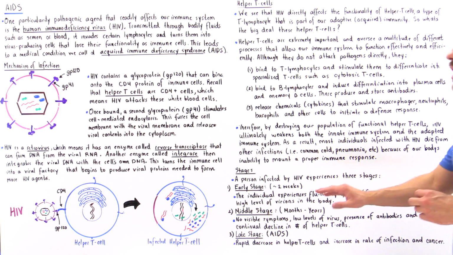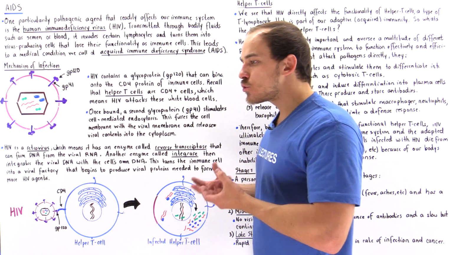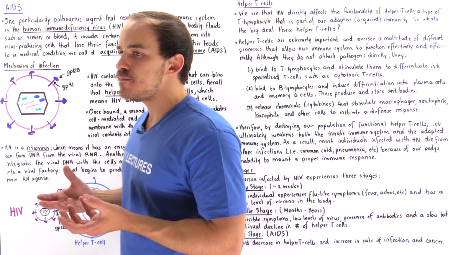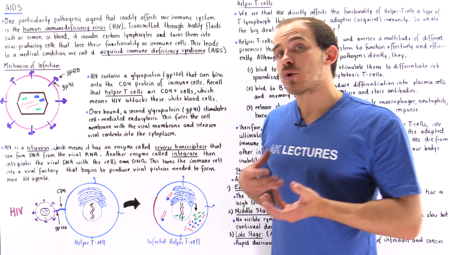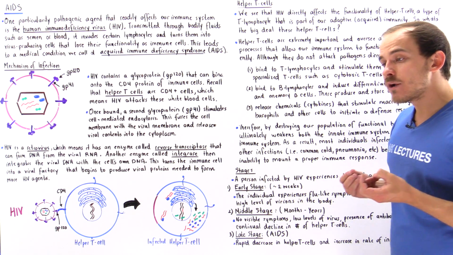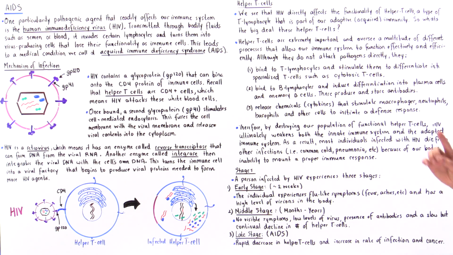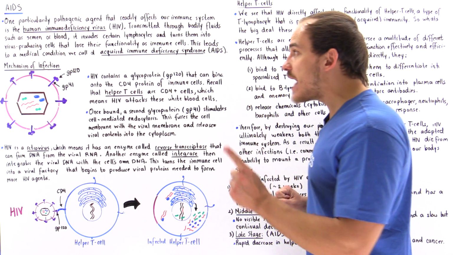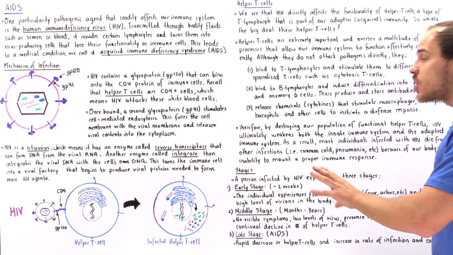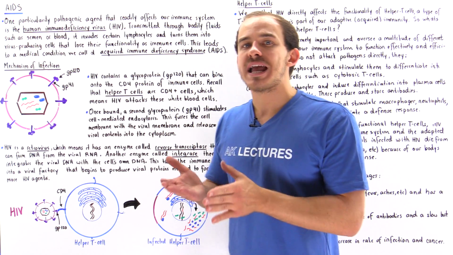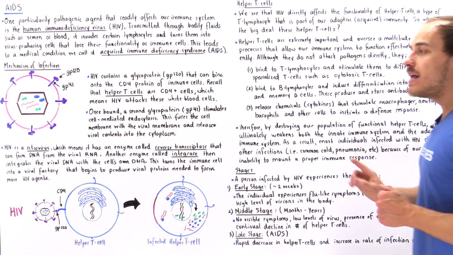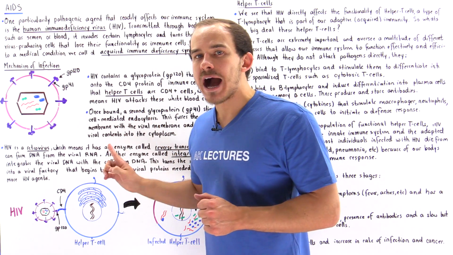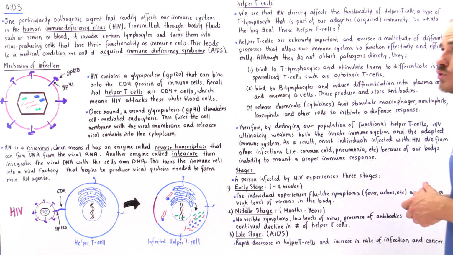Now, the middle stage is the stage when the person doesn't actually experience any symptoms. So you have no way of actually knowing whether or not you are carrying the virus. The only way that you can know is if you go get tested. And that's because this is the stage when the body begins to produce antibodies. So we have antibodies floating in our blood that are specific to this virus, and these antibodies can be used to detect that virus in our body.